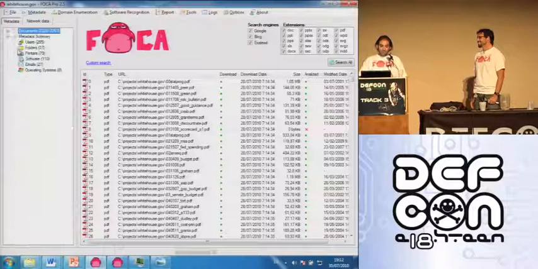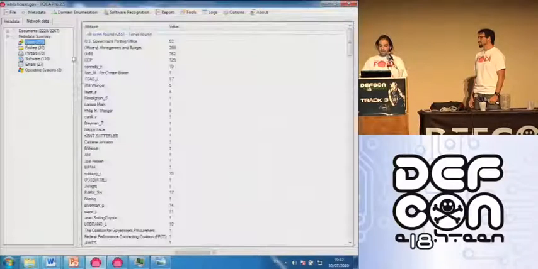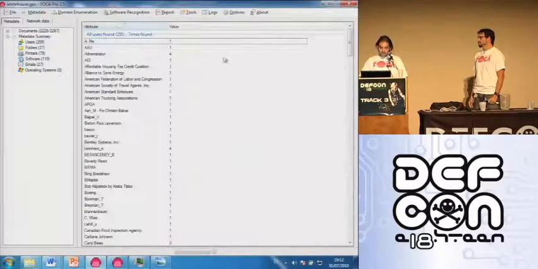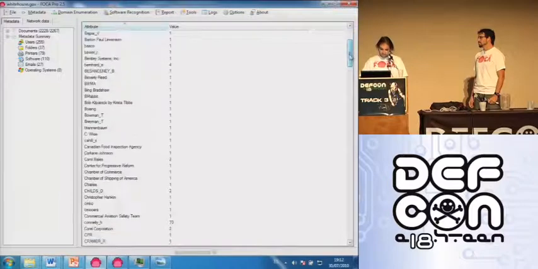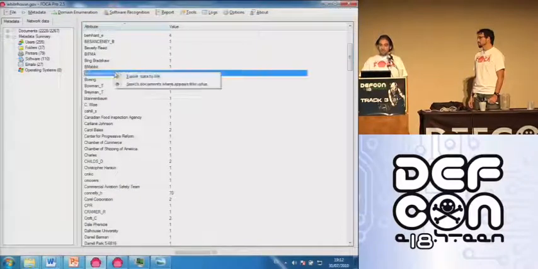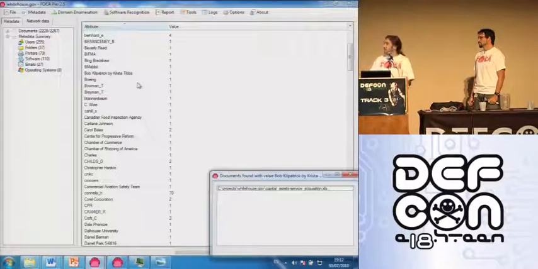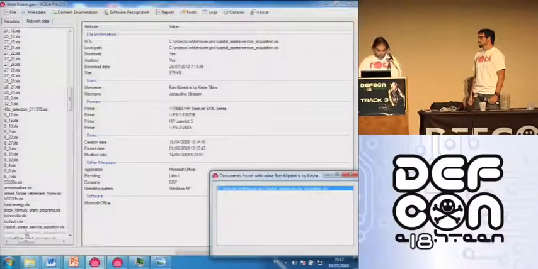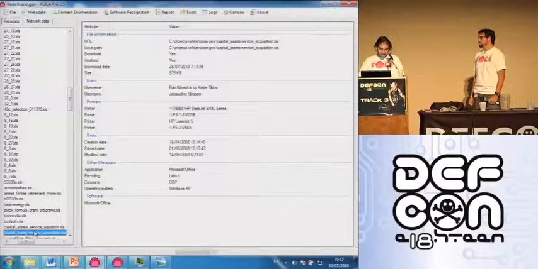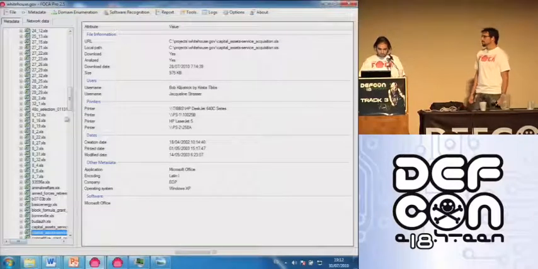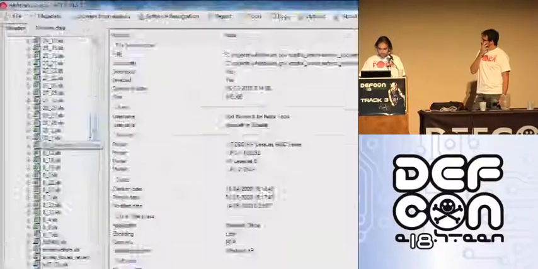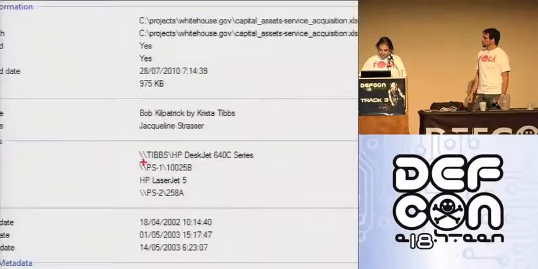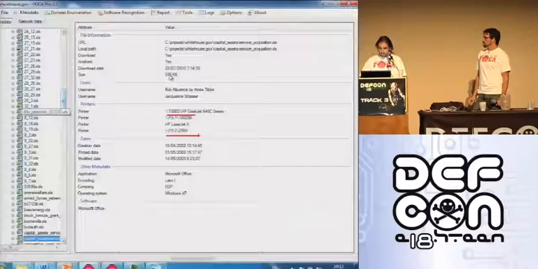And with FOCA1, you got a list with the usernames of the people who are not cleaning the documents. You can trace the documents from which data was taken, just by clicking on it, and FOCA takes you to the document. You can analyze the documents and so on. An Excel file with a lot of servers, as you can see, printers, and so on. Well, scary.